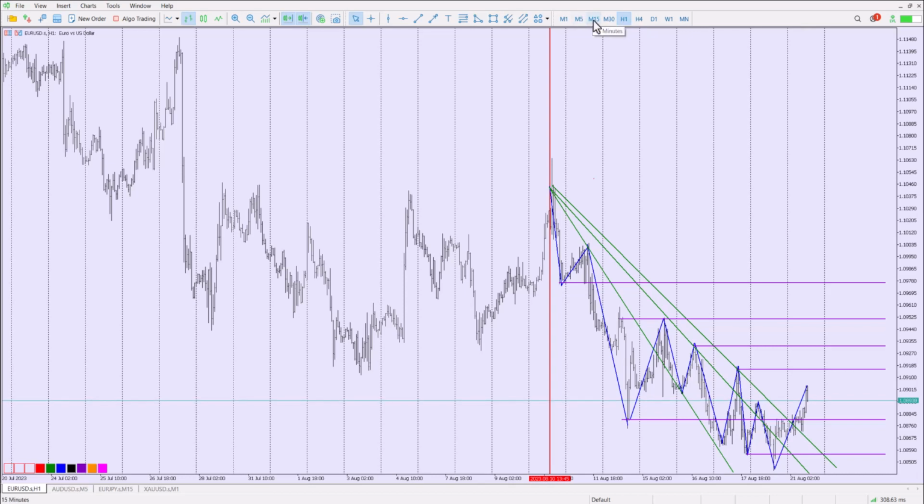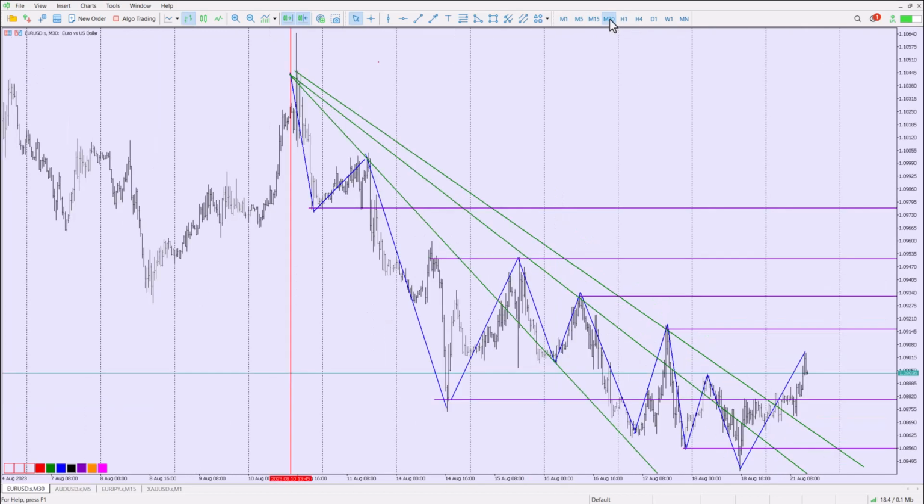If it's 15 minutes, that's like a 1/4. It's not good. If it's 1 minute, that's 1/60th. That's too much. So probably a 4-minute, 5-minute, 6-minute chart. It's somewhere around there. So I have a 5-minute at the moment, so I'll focus on the 5-minute. But we go down from the 1 hour chart one by one. So at the 30-minute chart, technically you see the same thing with more details, so not much difference.